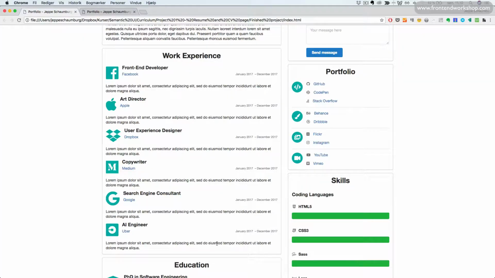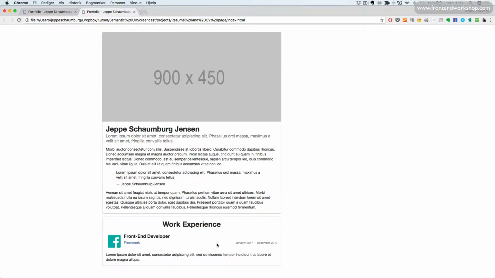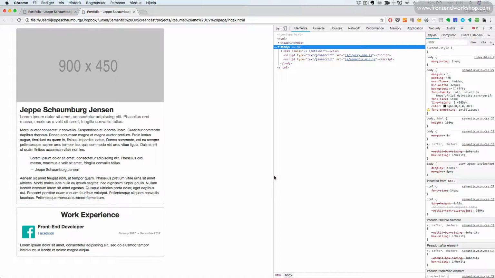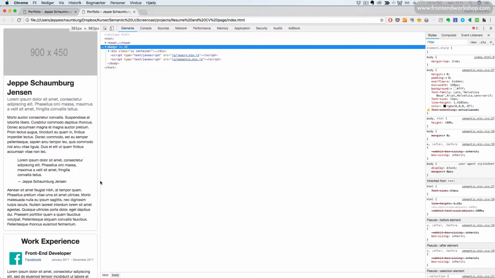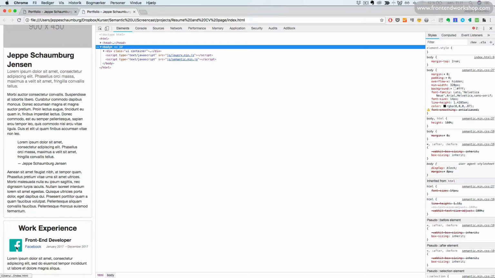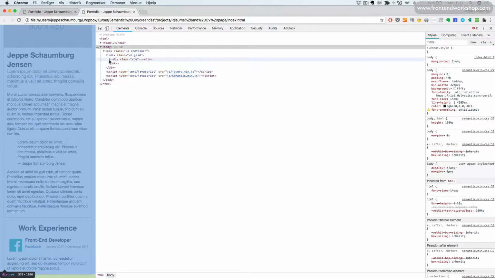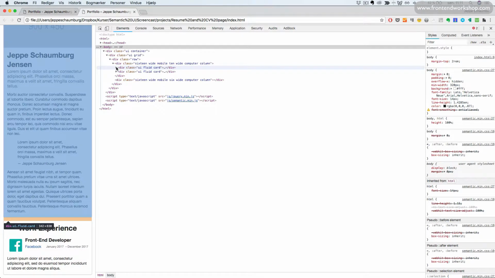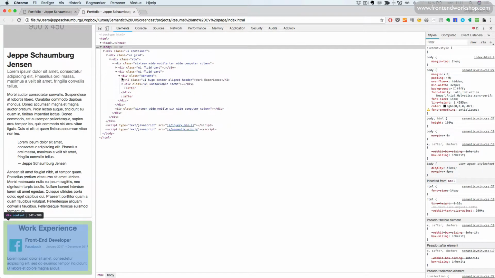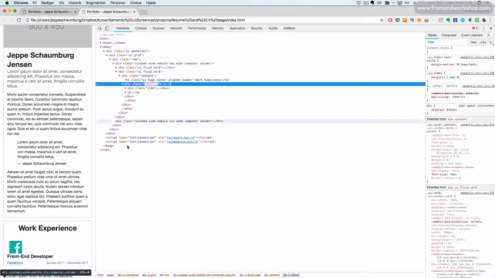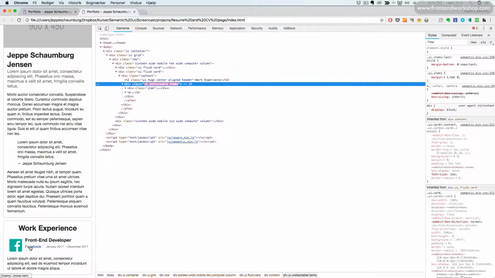Let's save this, go back into our browser, select the right tab and refresh. Now we see our large heading and the first item here. We can see that when we resize our screen, it won't stack because we used the class unstackable. If we remove that class just to see the result, it will look like this. Now it will stack on mobile devices. So let's go back again here.